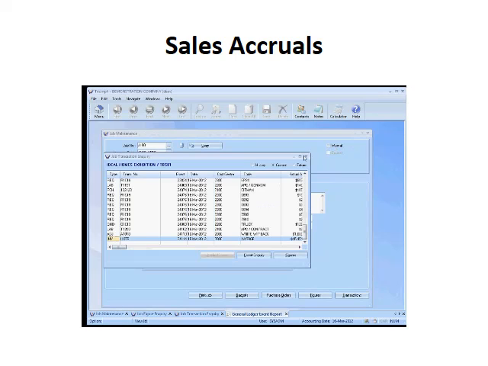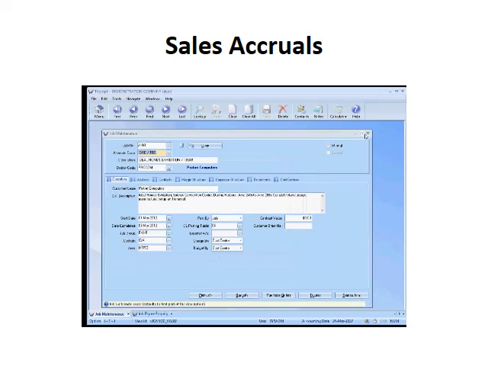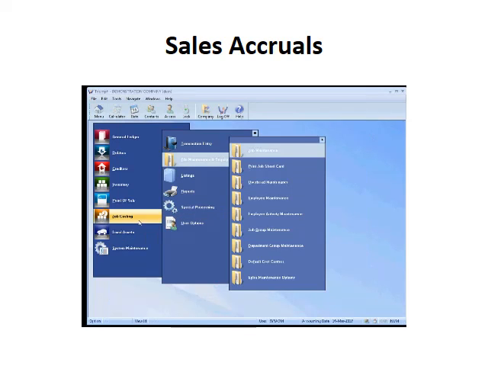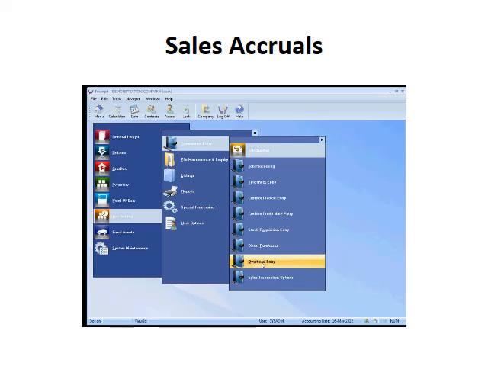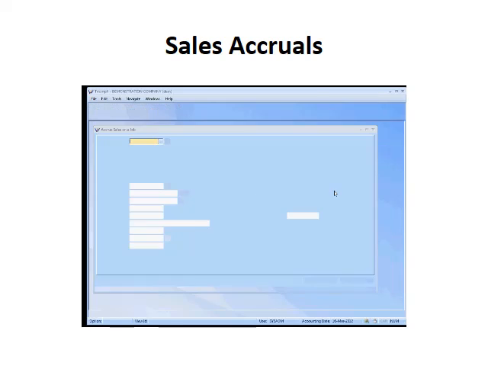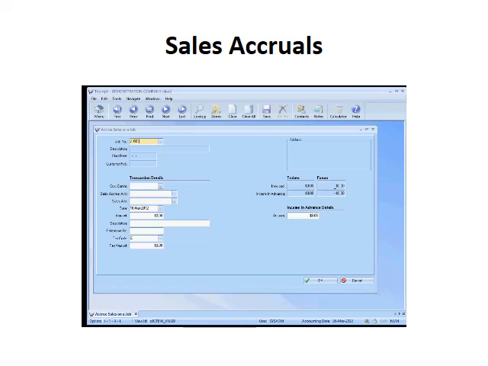The norm then is to come back and reverse that entry out of your system. And to reverse that entry is very simple.